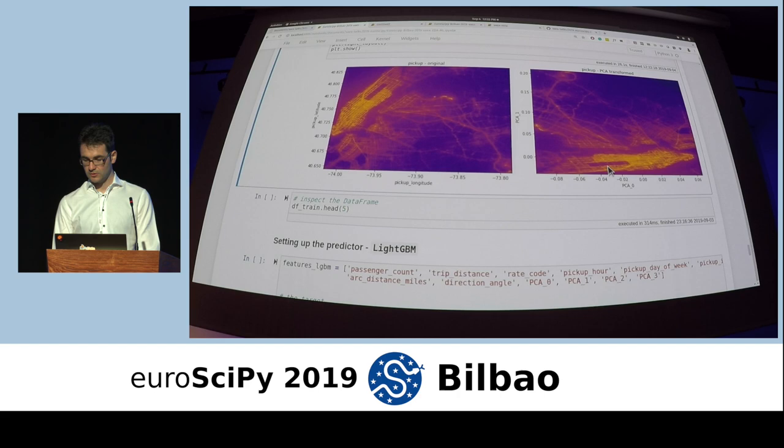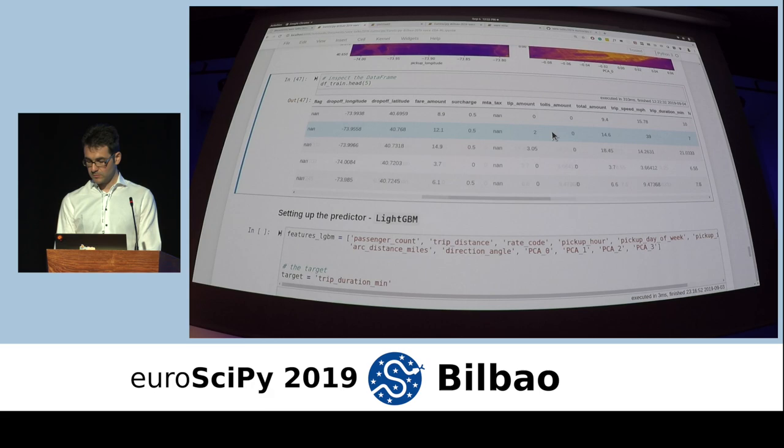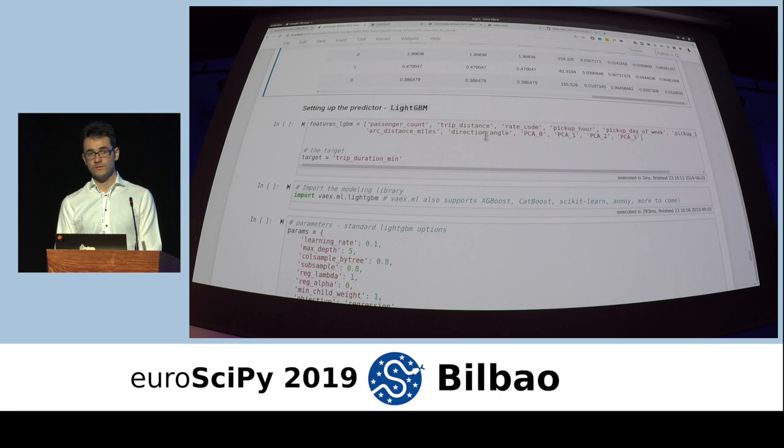And now we can use our favorite estimator that is supported by VaexML. Basically, all estimators that support the scikit-learn API, as long as you have them installed in your system, whether by pip or conda. Vaex doesn't care, as long as it's in the same environment. In this case, I'm going to use LightGBM. It's quite fast, so I'll just import the LightGBM wrapper and use it as I normally would.